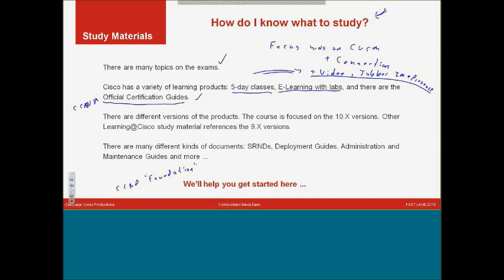There are different versions of the products. The course is focused on the 10.x versions, other study material references the 9.x versions. And then you could start looking at stuff like SRNDs, deployment guides, administration and maintenance guides. What is it you're going to look at? Well, we'll help you get started here.